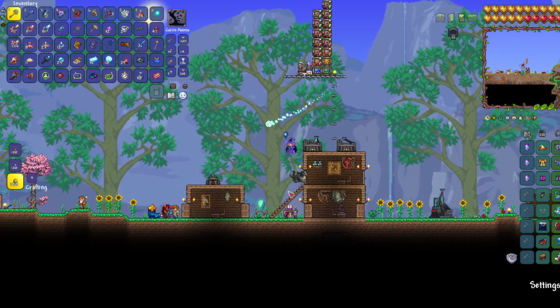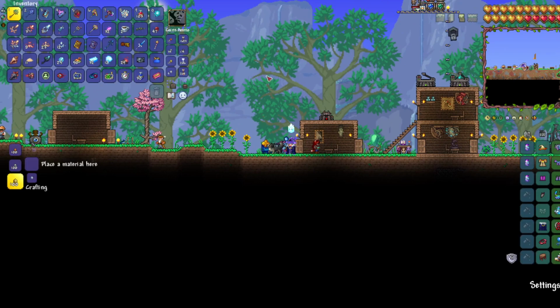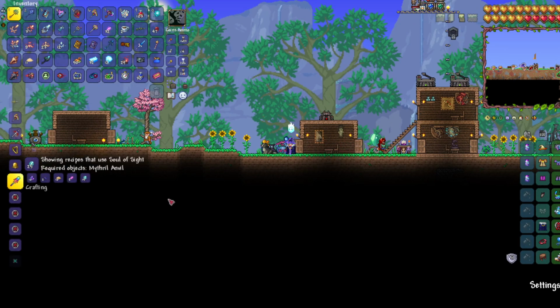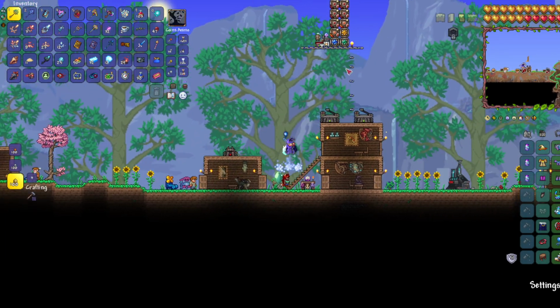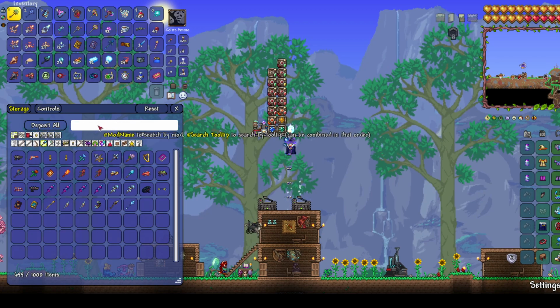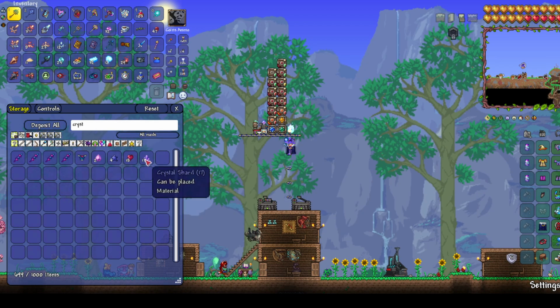And then I was like, what? A magic missile? What was it? And just crystals, okay. Just a shortcut.